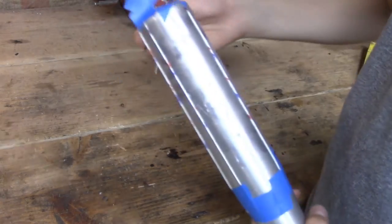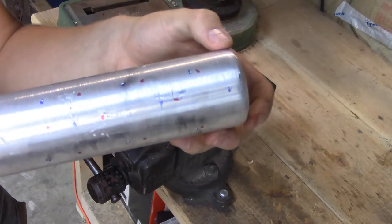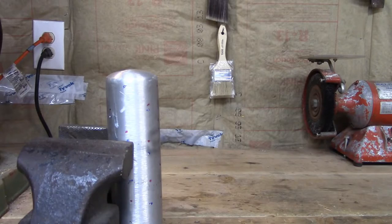Then just take off all the crap and drill the holes. Since this is round, you're gonna need to notch every mark you're gonna drill so it gives something for the drill bit to catch onto. Now just drill out your holes.